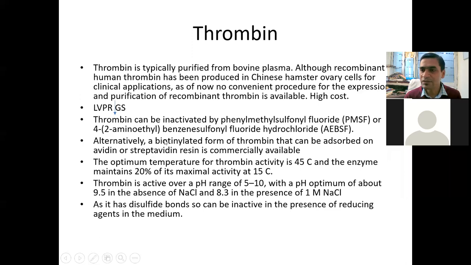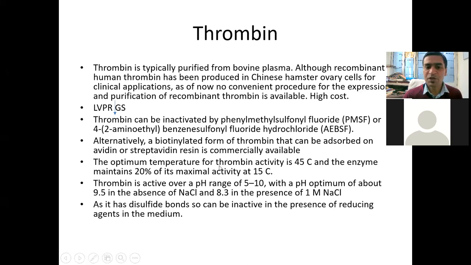As you know, biotin has very strong affinity to avidin and streptavidin. So this biotinylated thrombin can be captured in columns. Commercially, columns are available. They are either avidin columns or streptavidin columns, and you can remove it easily. Two, three other points are there about thrombin. Although I have shared this paper, it is a review article. You can read in detail about all these enzymes. They have been discussed in more detail than what I am showing you here on the slide.